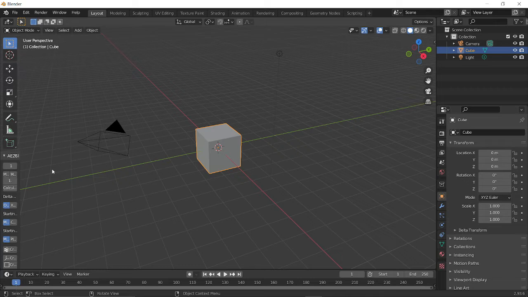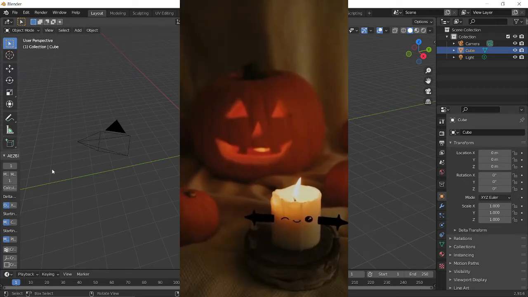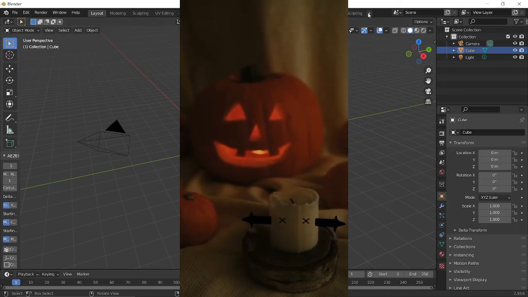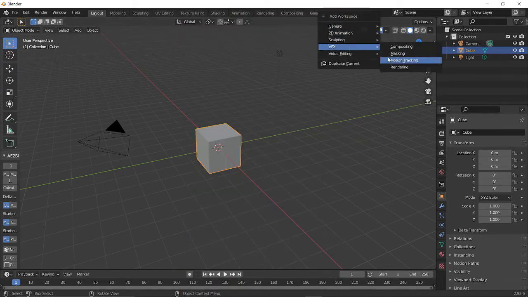In this tutorial, I'll be showing you how to create these cute looking doodle animations, and I'll be showing you how to put them onto real life elements such as this candle video over here. So first, what we're going to be doing is opening up a new VFX Motion Tracking tab. And over here, we're going to open up a video which I'll put in the description below. Just download that video and you'll be fine.